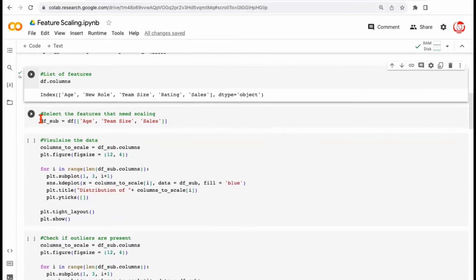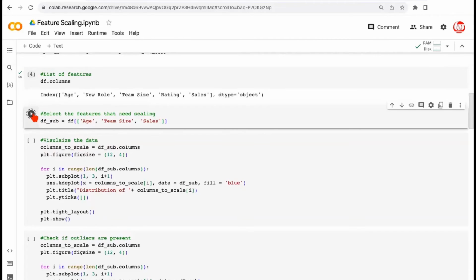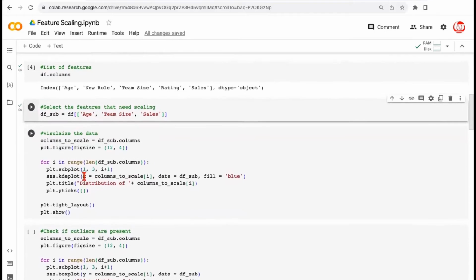That will come later. We are storing the names of these features to a variable called columns to scale. And then we are just setting up a plot size. This is a value that we can try to adjust depending on how it looks aesthetically. Let me execute this cell. Next, we are running a loop which goes over all the features which are contained in this df sub. And we are creating a visualization which will be 1 row and 3 columns, which means in a single row, I'll see all 3 plots, which will be easier for me to do a comparison.